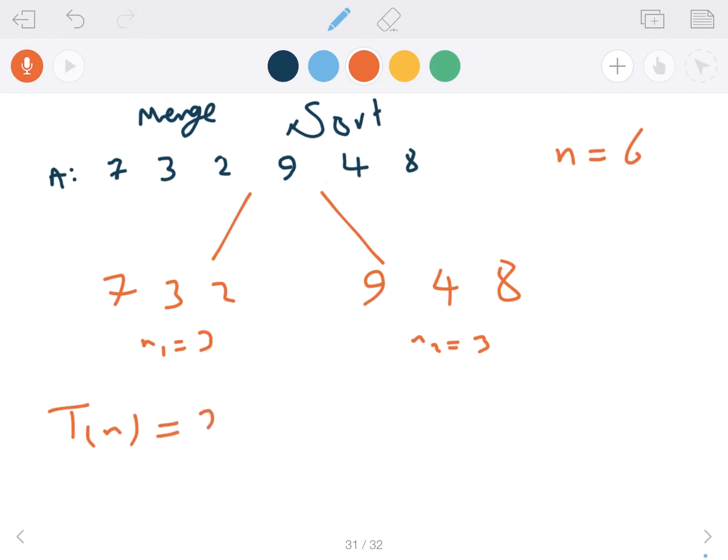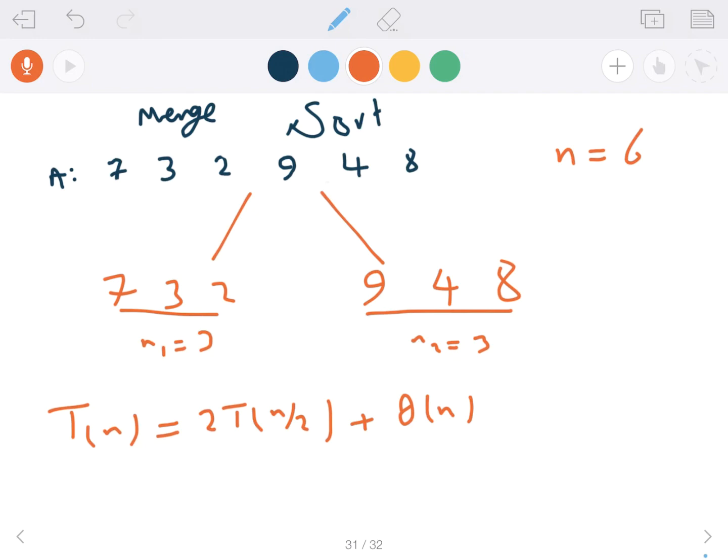So if we have the time complexity of merge sort for an array of size n, then we are going to solve these 2 subproblems that are almost half the size. So it's going to be twice the time complexity of solving the problem of half the size, plus the merging of these numbers. Because there are n divided by 2 numbers in the left subarray and n divided by 2 in the right subarray, together the number of operations will be theta of n.